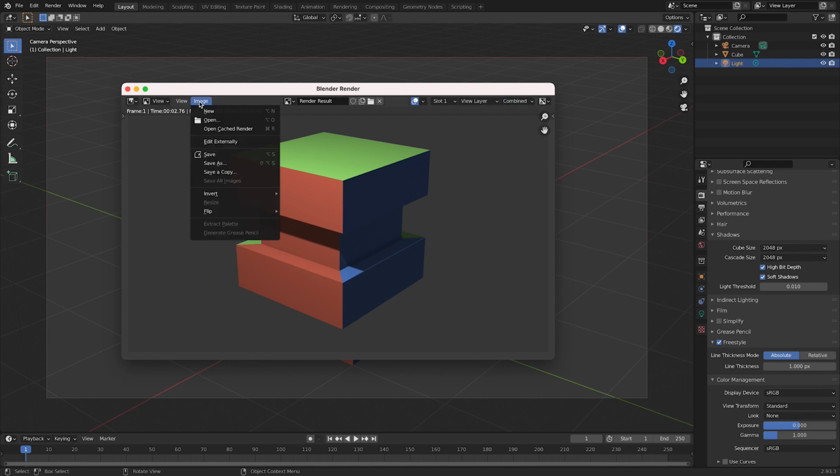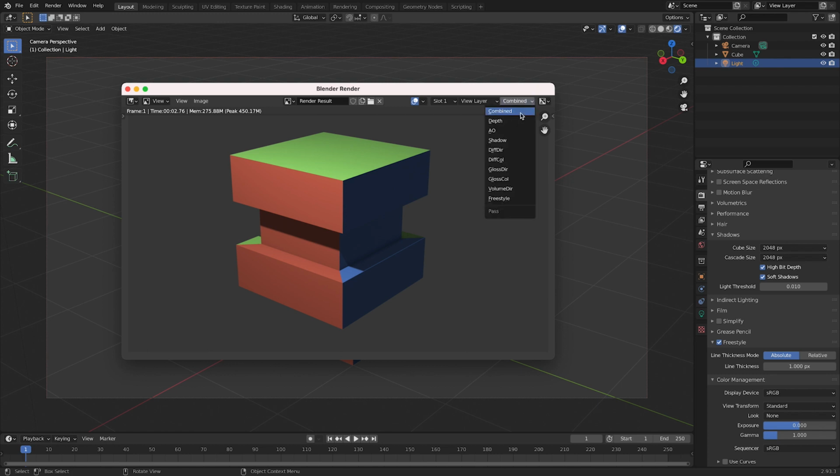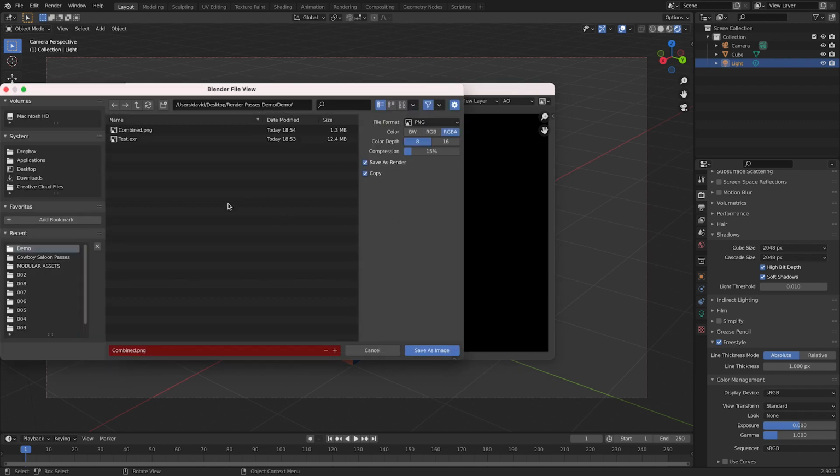But if you don't have that, then you're going to have to export them one at a time. So you just go to Image, you do Save As, and you give them a name. For example, this one is the combined. I'll quickly name it combined, like so. Now, maybe if you're watching this video somewhere in the future, Photoshop has finally decided to add this feature for EXR files. That would be great, because it's actually a very simple thing, so I'm surprised that they haven't added it yet.